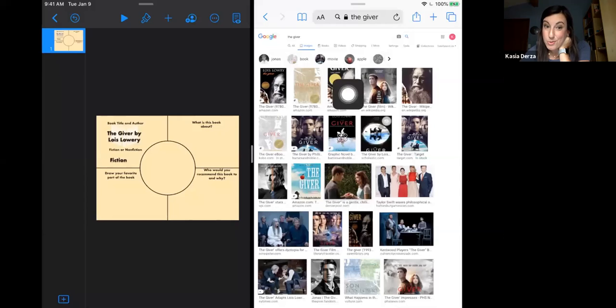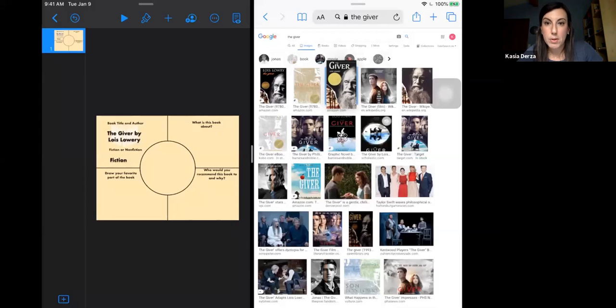So here's what I can do in order to copy that book image. Now, you should make sure that you're using a picture that you can use, so safe images. But for the purpose of this, I'm just going to quickly show you how to copy and paste because we know our students are going to do this too. So I'm pressing on the third book and holding it. And you see how it got selected?